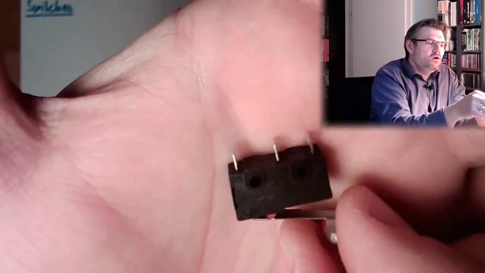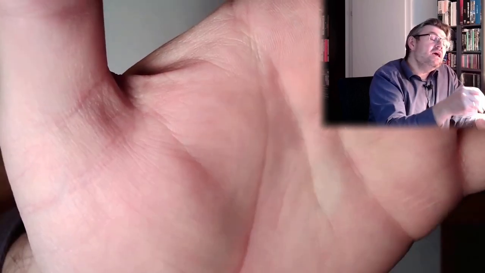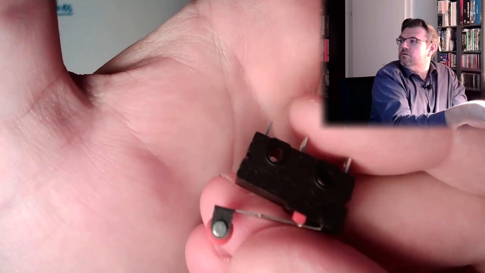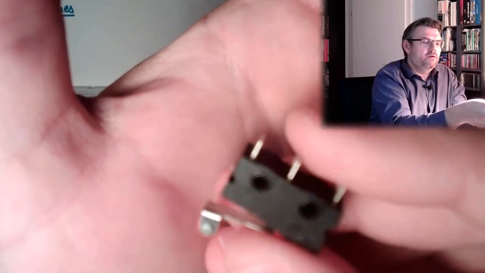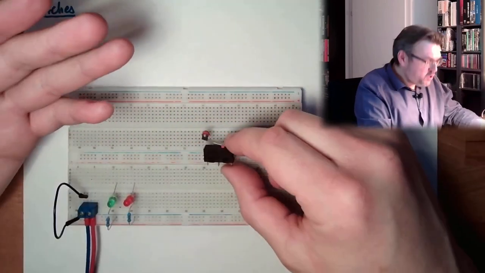On the other side, it's labeled different. On the other side, it's labeled one, two and three. This is the English version, C, NC, NO. And this is the European version with one, two, three. What does this mean? Well, let's analyze this switch. This switch is switching.